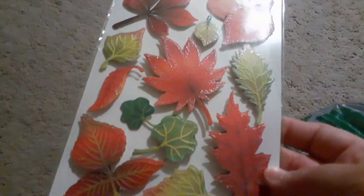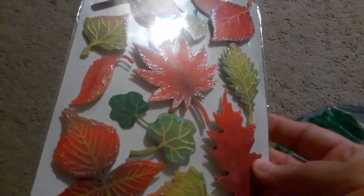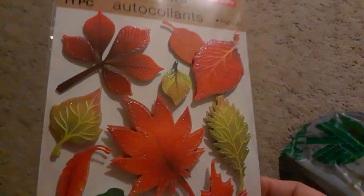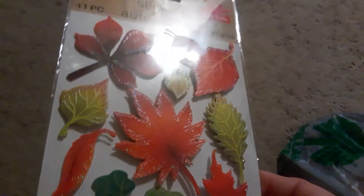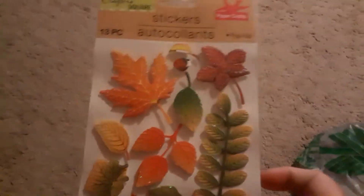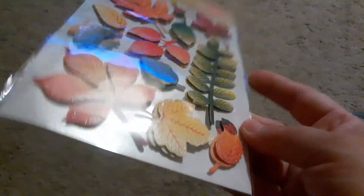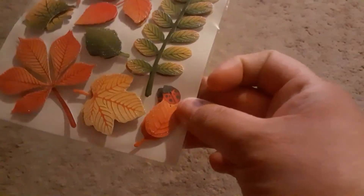I'm going to start sharing what I found. These might not be new but I've never seen them before. Look at these stickers and the shimmer on the edges — you've got the 3D look, the liquid pearls or Nouveau, the Wink of Stella look, all in one. I grabbed one of each. Some of them are two pieces, they're layered. Oh, it's a ladybug — cute!